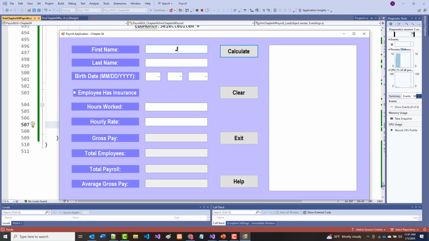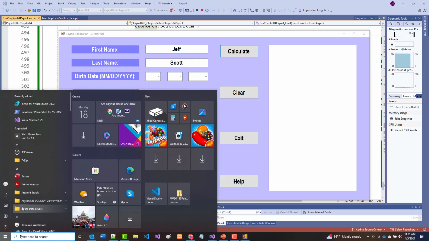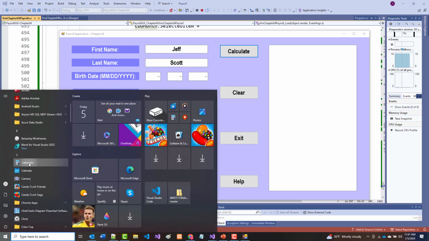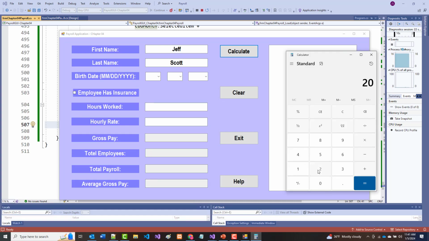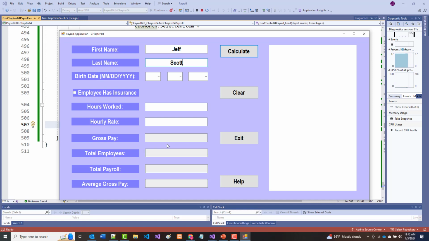Okay, so I'll come in and I'll put in me. And let's assume that I'm 40 years old. So I'll be 41 this year. This year is 2024, and I'm going to subtract 41 from that. So we're going to assume that 1983 is the year I was born. Let's fill in everything else here first. In fact, I might end up moving that down. It might be a better idea. So the hours worked, we'll say 40. The hourly rate, we'll say 25.